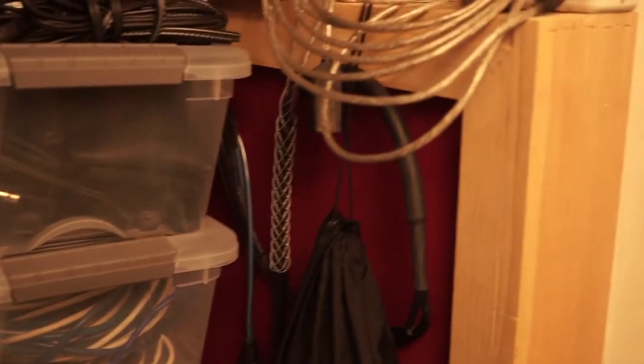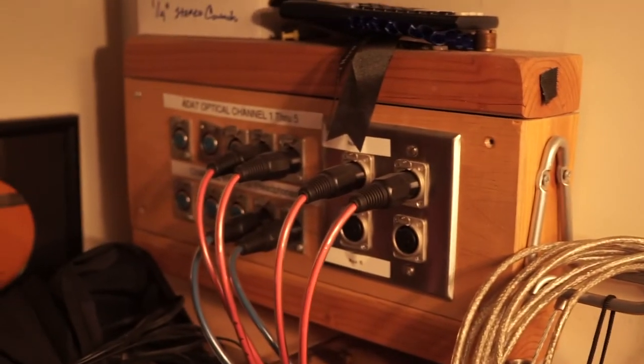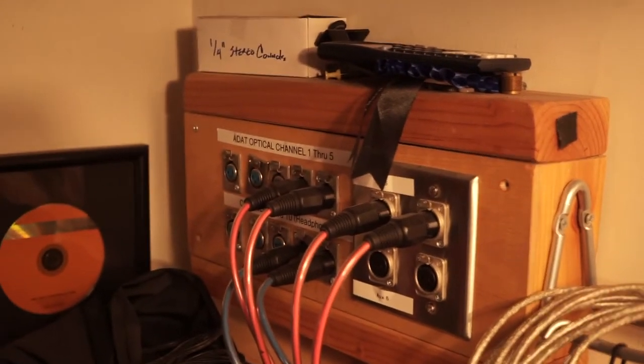This dingy area is where I pretty much store everything. If you spend any degree of time in recording, you're gonna accumulate a lot of stuff. Cables being one of them, so organization of cables is important. That's where everything interfaces into the control room, from that snake to here.